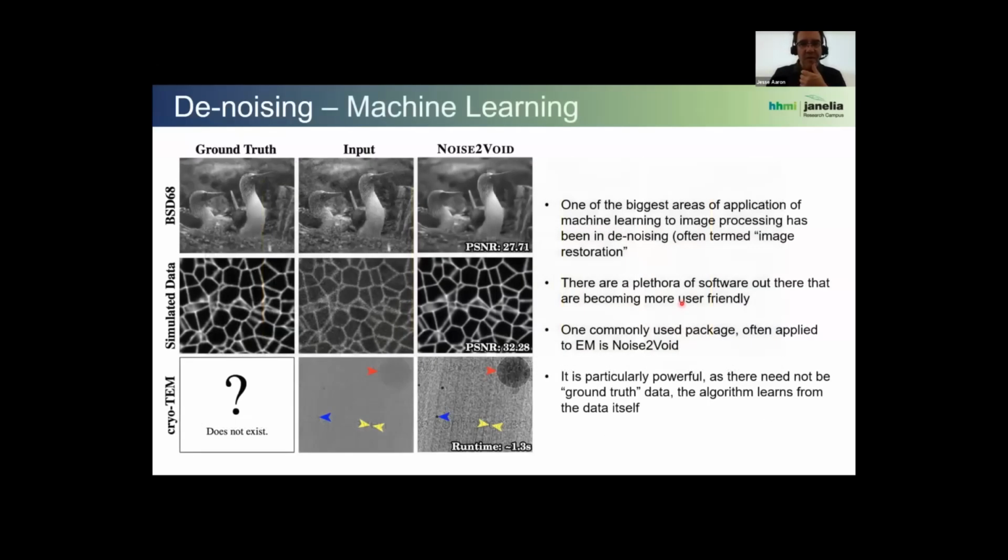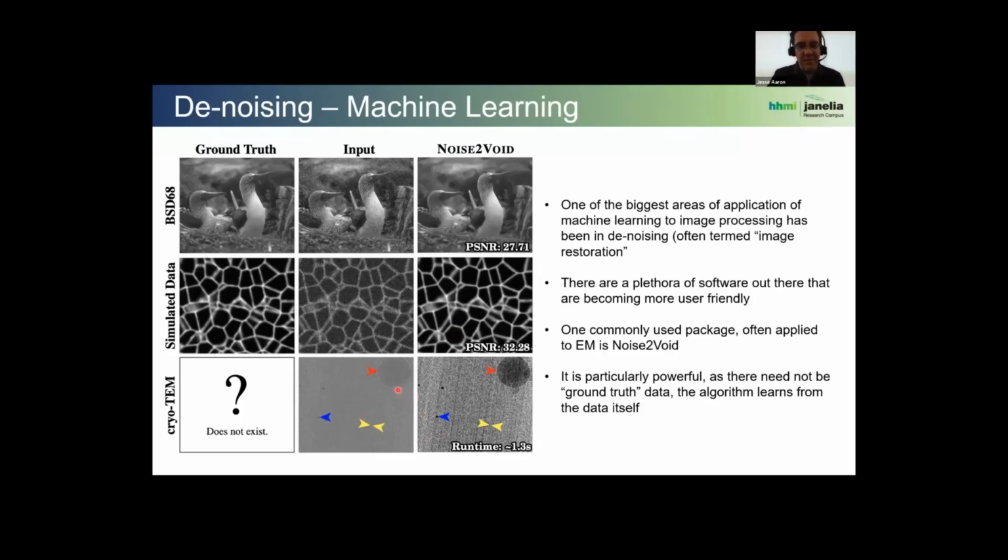And so what I wanted to point out was just one particular package that I think is very useful. It's been around for quite a long time, and it's called Noise2Void. And what's great about Noise2Void is that although it is a machine learning algorithm, the way that it is set up is that your data itself trains the model, and so you don't necessarily have to have what you would call ground truth. That is a necessary component for a lot of machine learning these days. And so what it does is it uses the noise statistics that are already there in your images to try to infer what the underlying structure in your image is.